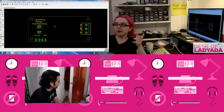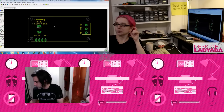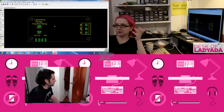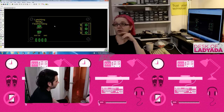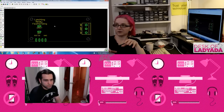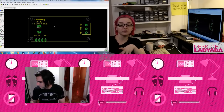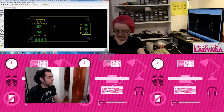Yeah, we have. One of the things that's annoying about the Gemma is it doesn't enumerate with a Mega ADK or 0, so I can't have it auto detect, whereas I do that for everything else. We actually had that happen only once, when one Flora went out without the bootloader. The test program was a little different, because you had to switch. The new person, I think, didn't realize that they had to, and so they thought this was done when actually it wasn't. They didn't complete the test where it actually programs the bootloader. Anyways, things you learn.